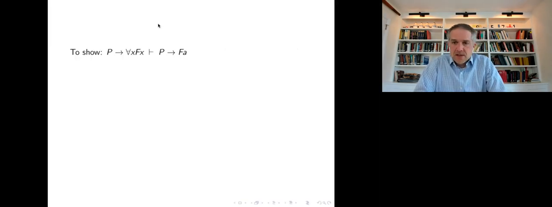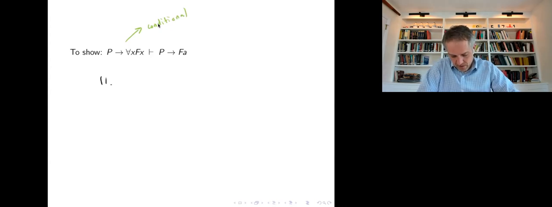Okay, so now let's do an example of a proof where the overall structure doesn't obviously lend itself to universal elimination. In this case, our premise is not a universal sentence. Our premise is a conditional. This first sentence is an if-then sentence. It's not a universally quantified sentence, so it is not a sentence to which one can apply universal elimination.